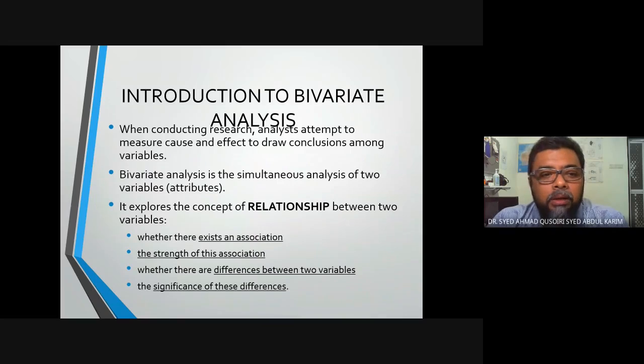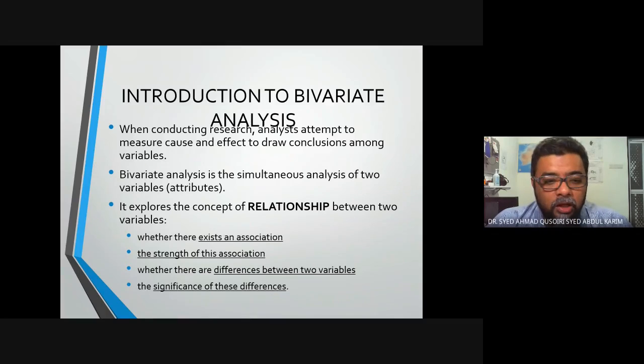When conducting research, analysts attempt to measure the cause and effect to draw conclusions among the variables. They would have a set of variables from their research questions or from their hypothesis, and they want to draw conclusions on the relationship between those variables. So bivariate analysis is the simultaneous analysis of two variables.